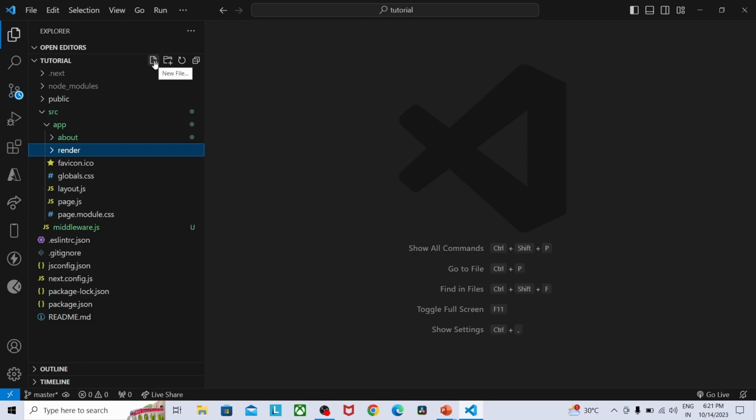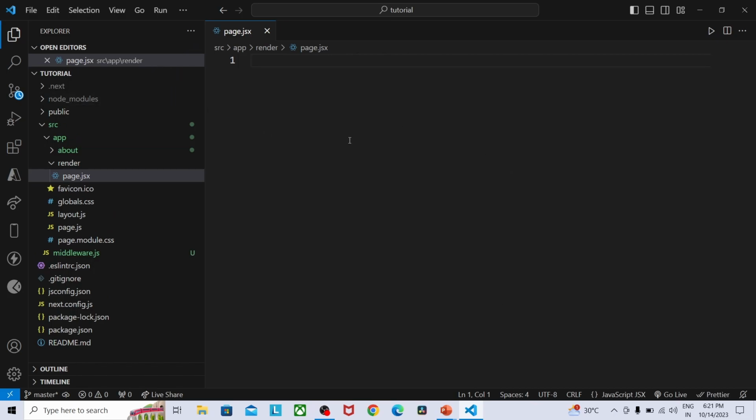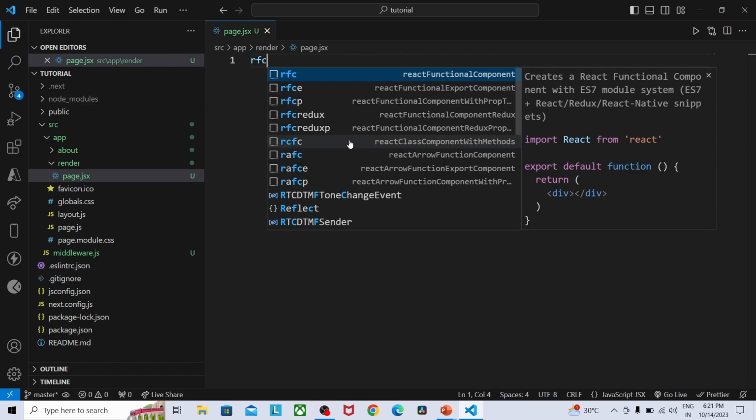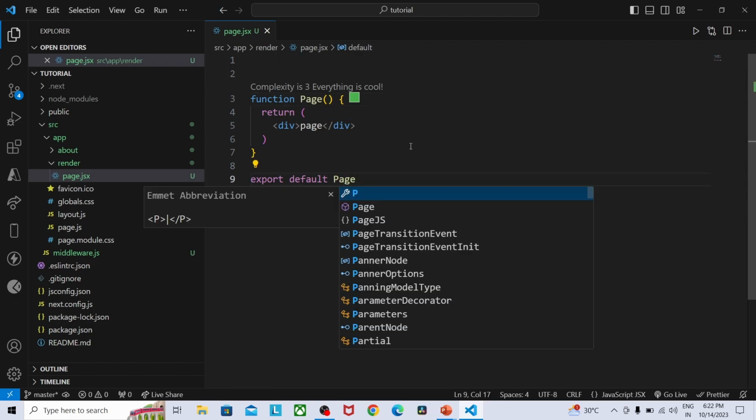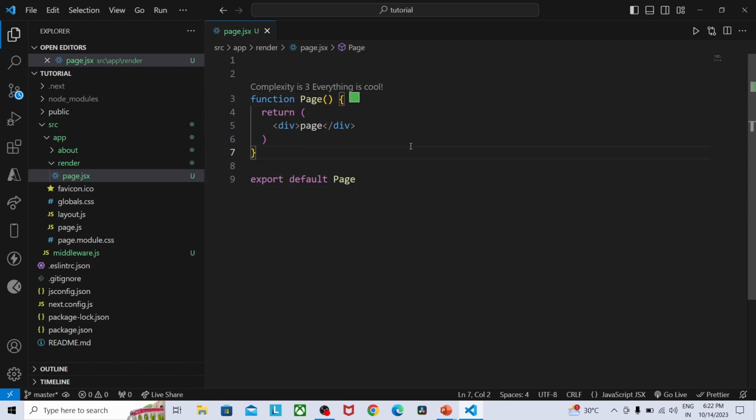Inside this render folder, I'm going to create page.jsx. Create a React functional component. So we don't need this React import. And you have to change this to capital, and here also. Always a function name should start with a capital letter.